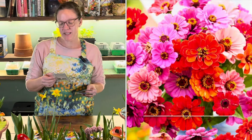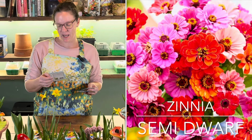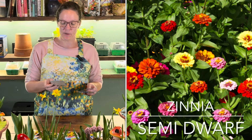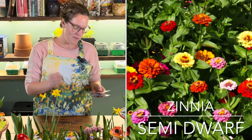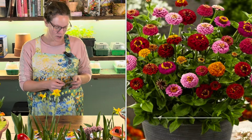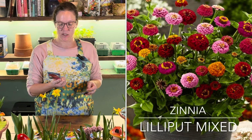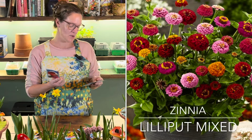I also picked up the semi-dwarf zinnias, and these are much shorter at 18 to 24 inches. These grow pretty quick, which is really, really nice, but those will be fun. I picked up an additional set called Lilliput Mixed Zinnias. These are about 16 to 18 inches tall, so a little bit shorter as well.